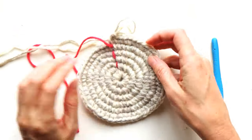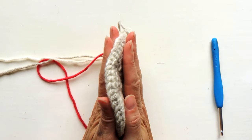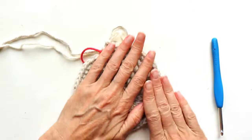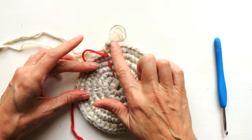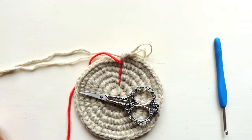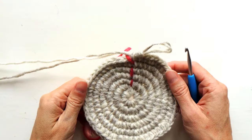Okay, so we're back at our stitch marker. It's fine, but it's not perfect. You see, it's got a little wobble to it, which is fine, obviously, but I don't want a wobble, so I'm going to do one more round of just this one single crochet into each stitch, and I will meet you back when we get to here, and it should be almost the right size for my scissors. Yay! And we can start doing the sides. Okay, so see you back when you get to here.